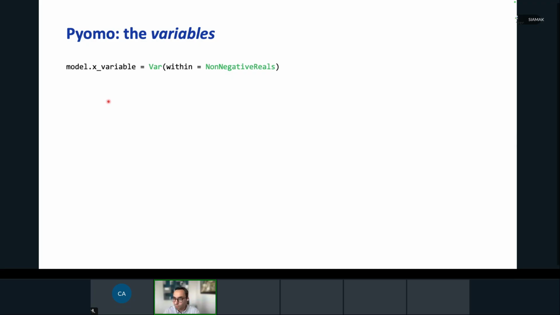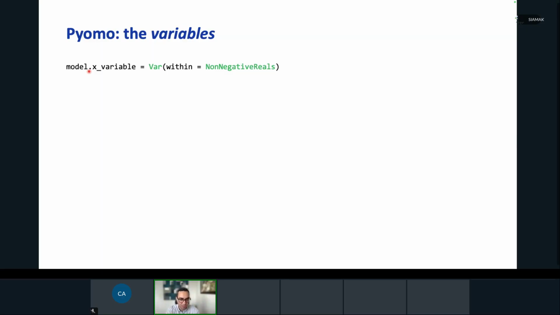Now, model dot x underscore variable. Model is the name of the concrete model that we created. If it was model profit, for instance, you have to use model profit here. Model dot means hold on, I'm going to add something to this concrete model, which is called model.